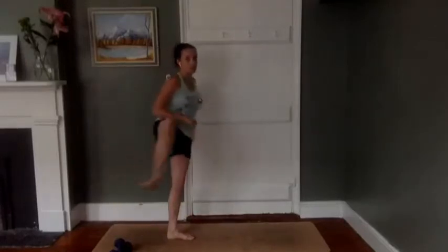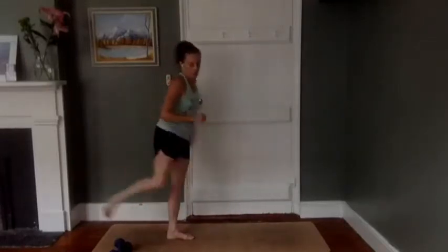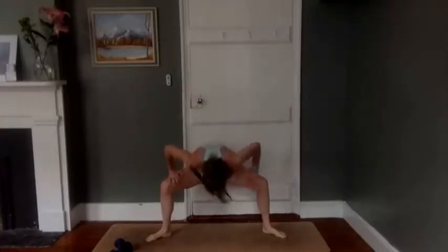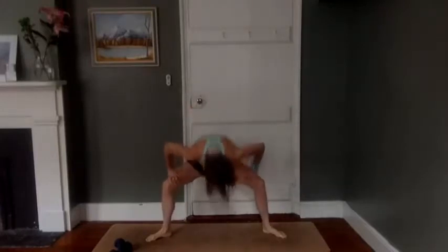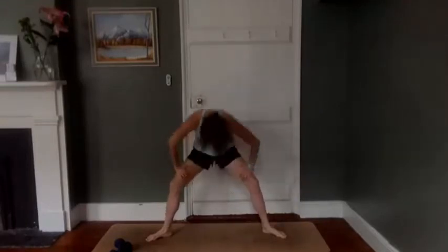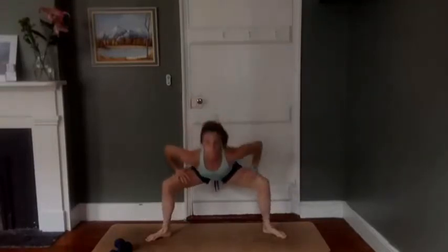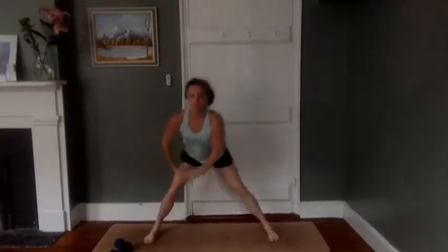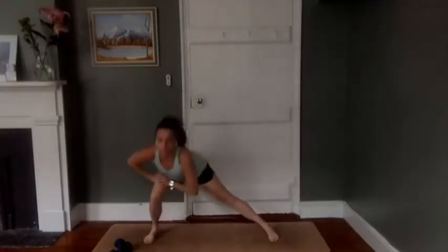circling, shaking. All right, we'll come into a plie squat, toes out, heels in, hands on the thighs. Inhale to sit down, round the back, lift it up, and then again, coming down, round the back, lift it up. Just warming up the spine a little bit. Again, different warm-up than I usually do. 2 more times. Last time.